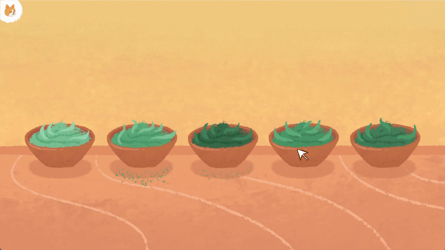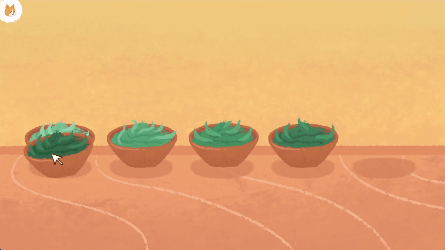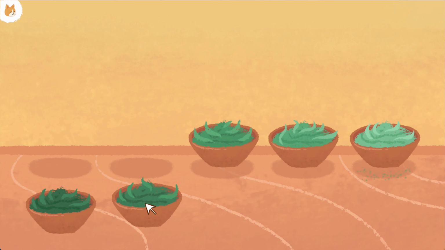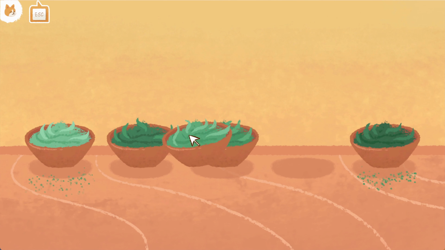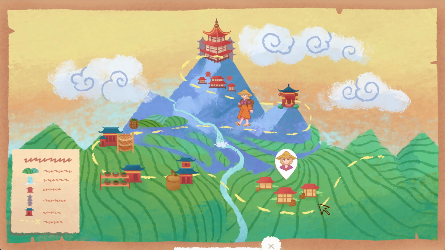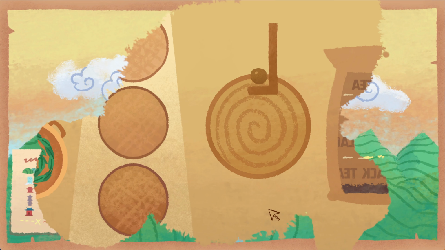Next, you'll need to organize the bowls in order from lightest shade to the darkest. If it acts weird, and it probably will, just take them all off of the spots and then put them back up there in the right order. For some reason, the first time I did it, it just decided it didn't work, so yeah.